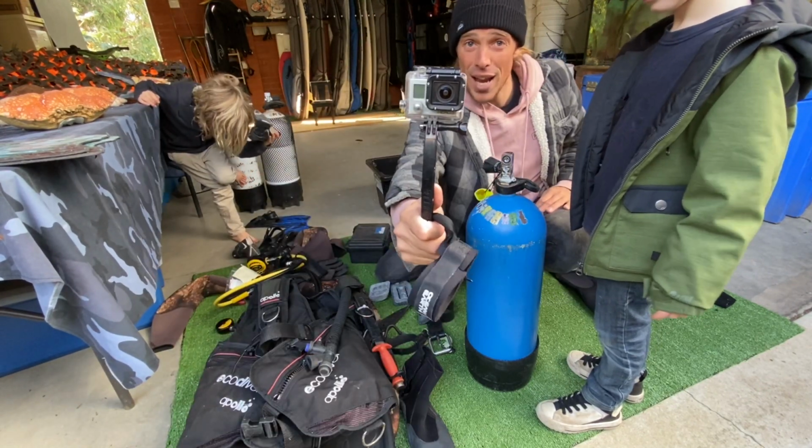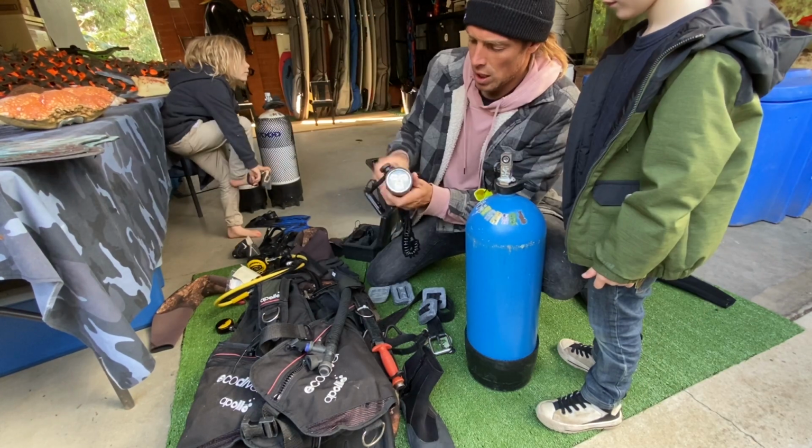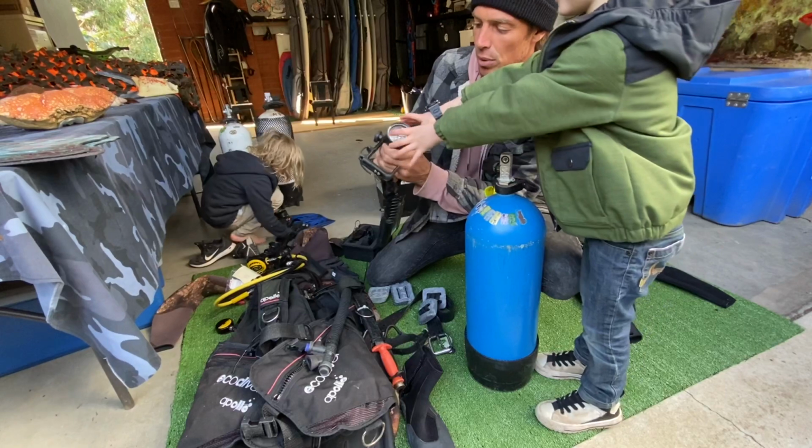This is the GoPro camera to film all the action. Now I've also got a torch here. Let's make sure it's working. Oh yes, there we go. No worries, that's working beautifully.